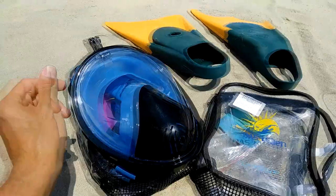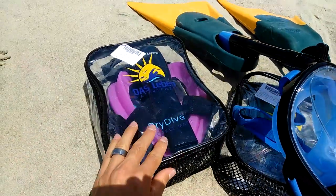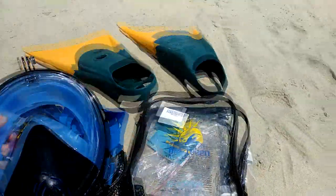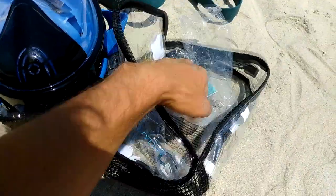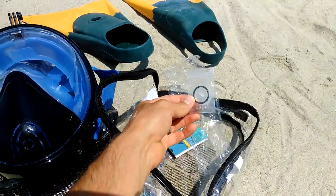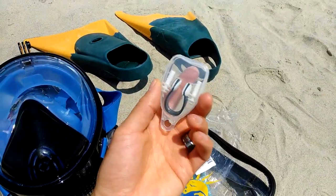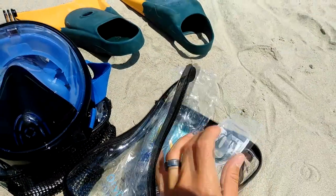These come in two different sizes, a medium and a small. Here's the medium right here, and here's the smaller size. A lot of different colors. Got a blue and a purple one here today. In the little bag it comes with, you also get a couple replacement parts. Looks like a valve part here, and over here you get a little thing for your nose or for your ears if you have a problem getting water in there, which you really shouldn't.